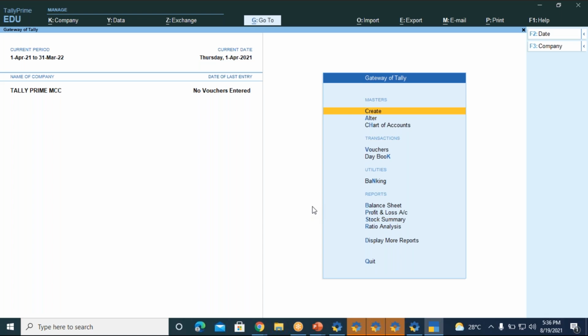Now, how can we define keys in Tally before we begin making any features or any applications?